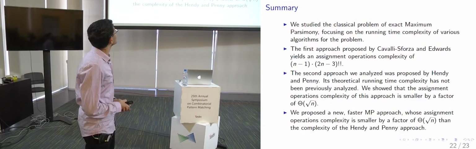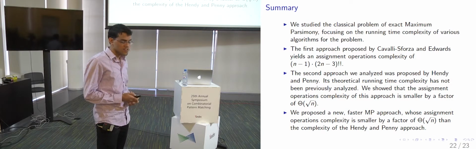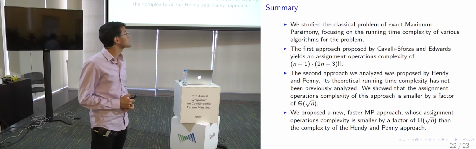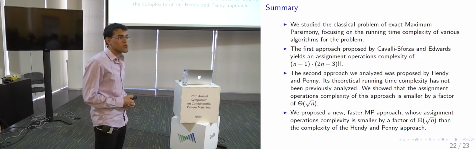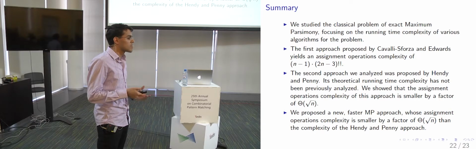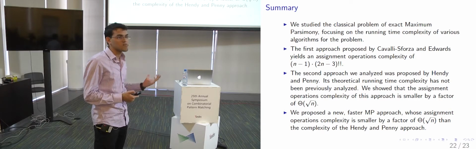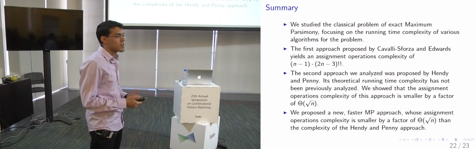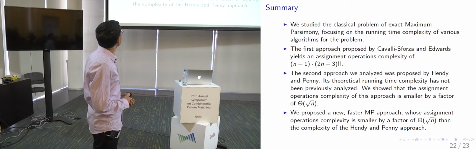Lastly, I want to summarize that in this work we studied the classical problem of maximum parsimony, focusing on the running time complexity of various algorithms for the problem. So we looked at all the known exact algorithms for maximum parsimony, and we looked at the running time, which has not been done before.